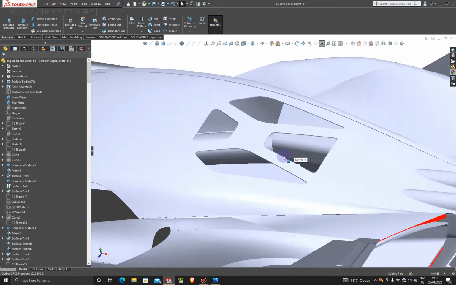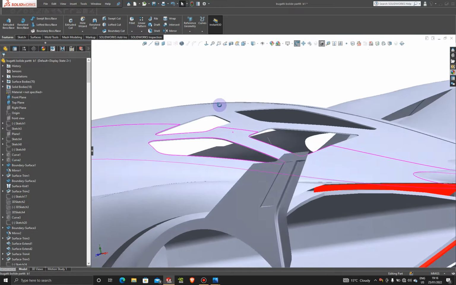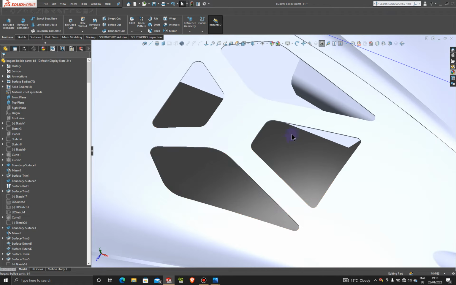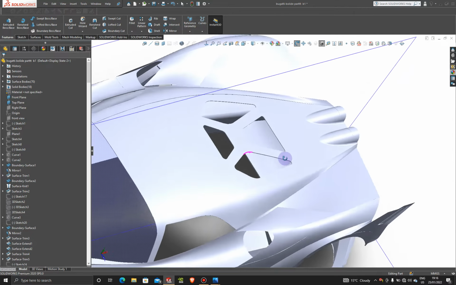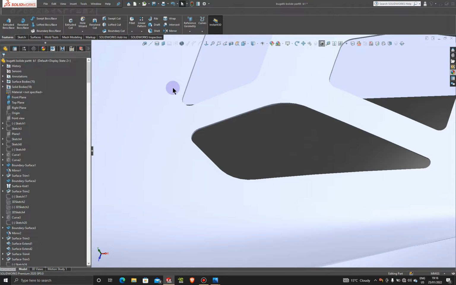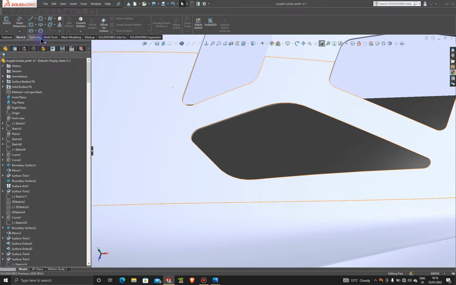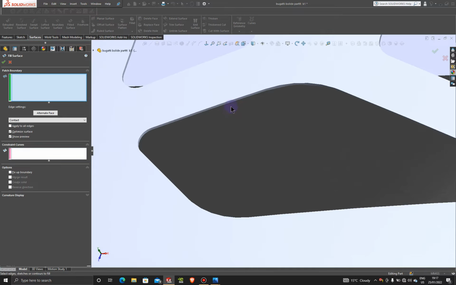So the first thing I want to do is close up these cutouts here, and then make them into a solid body, right? So let's try that by doing a surface, and let's try a fill surface by selecting these edges, these lower edges.